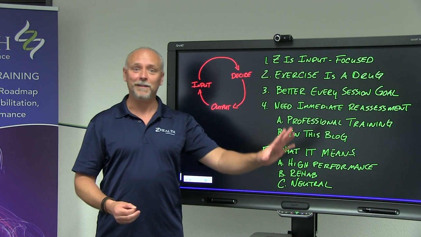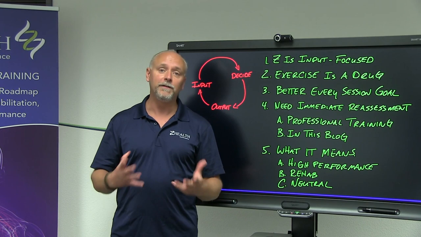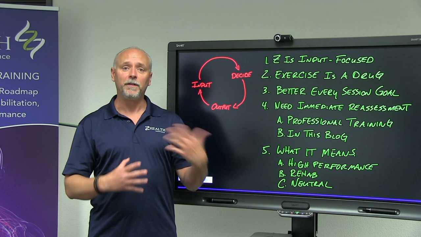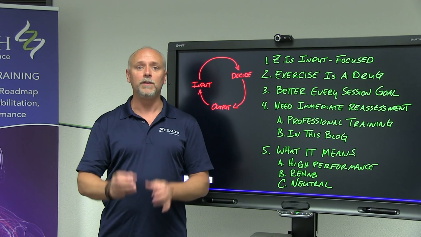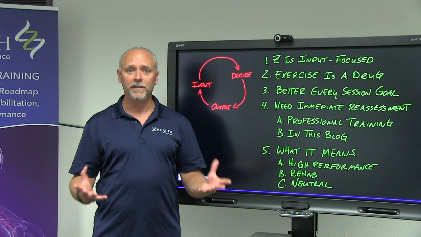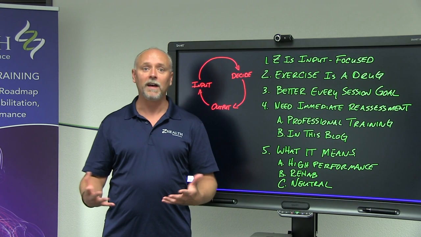The way that we teach reassessment is very different between our professional certifications and what I teach on the blog or in general public settings. In our professional certifications, we really spend a lot of time working with trainers on how to objectively measure improvement in people. We do a lot of work with gait assessment, balance testing, vision testing, and other classic neurologic tests. When it comes to this blog and general public classes, we try to go with things that work, that are expedient, and that are useful.